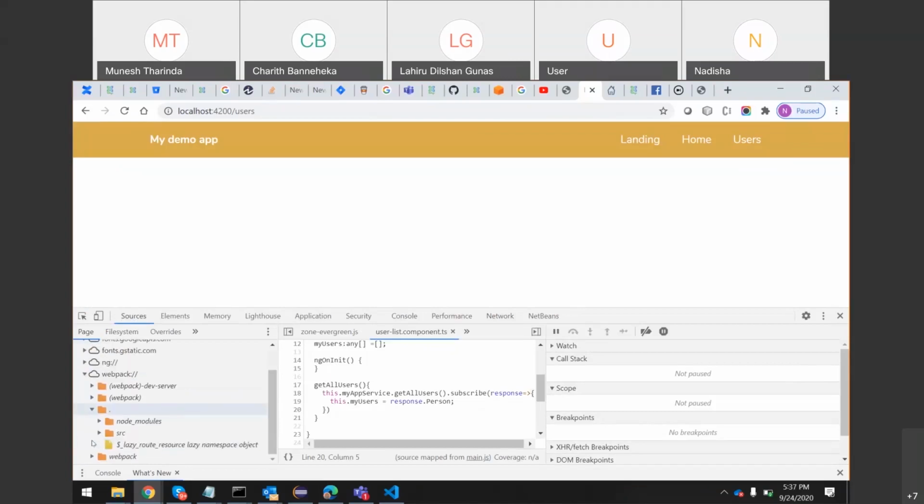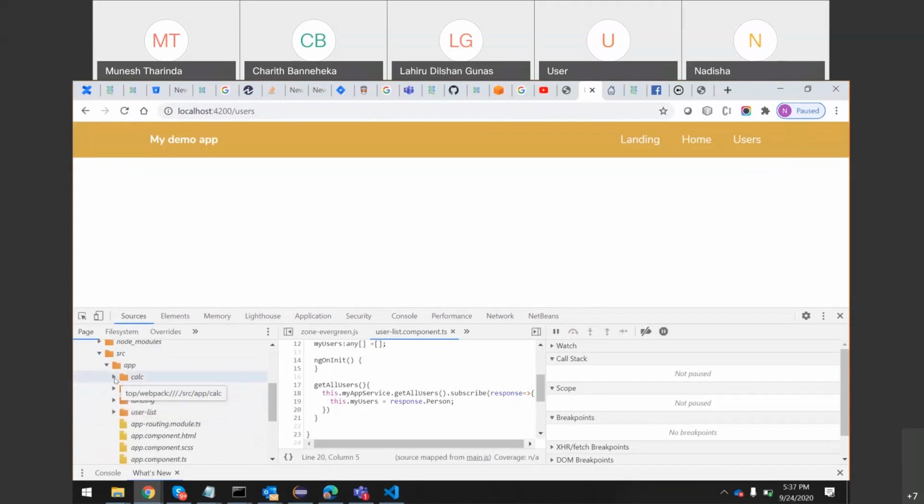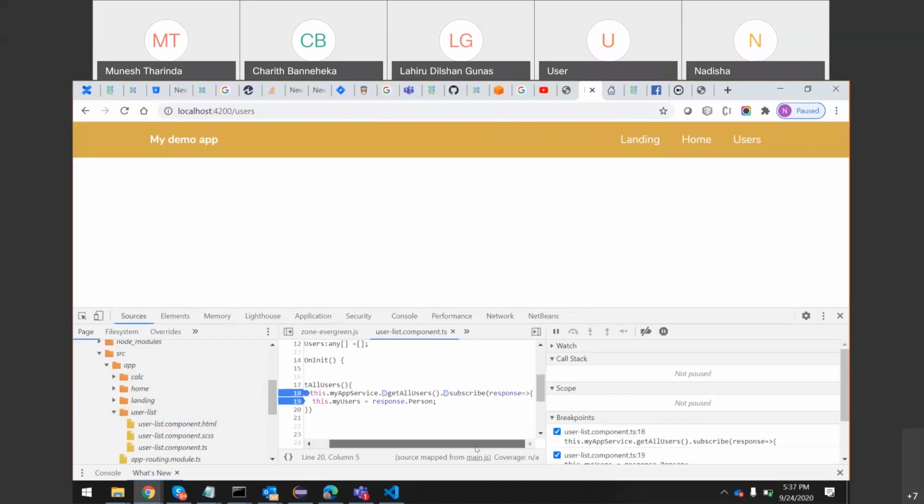Inside this, all your source code is available. This is available only in the local environment. Once you create a bundle and deploy it in production or somewhere, you cannot access the code like this. So my component is now UserListComponent. It's already there. Let me debug this and check what's the issue.